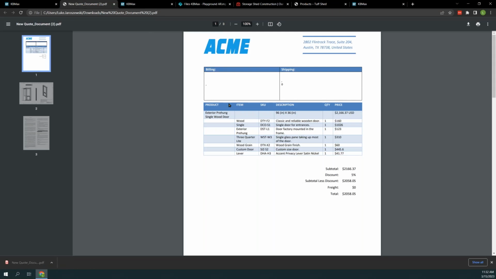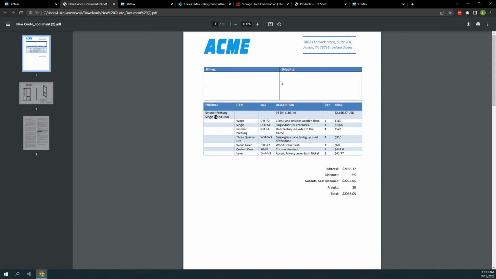So here we can see that sure enough, we do have a document that was generated by Epicor CPQ. Now, one thing that's important to note with Epicor CPQ is that we are a document generation tool. What that means is that we can take what you're seeing here, which is many different documents, and append them together to create more of a PDF bundle altogether. The first page here is a very dynamic document, in the sense that we can add items dynamically to the table using the Epicor CPQ document builder.